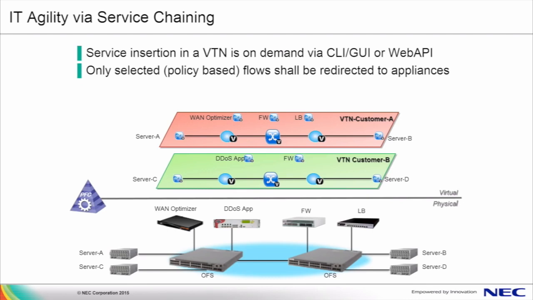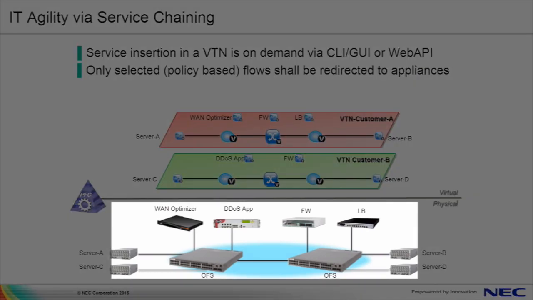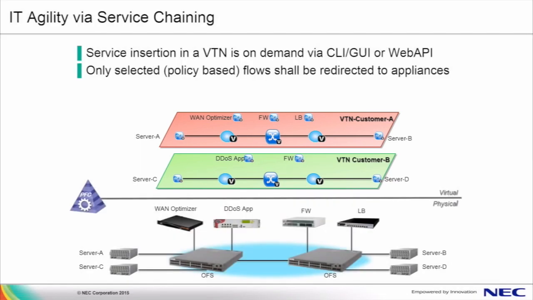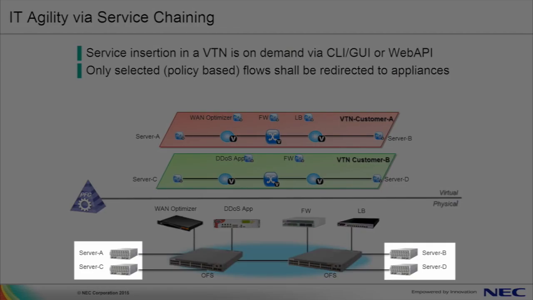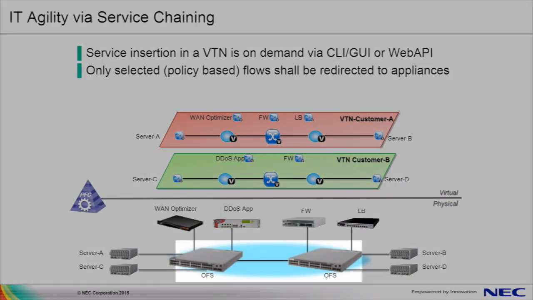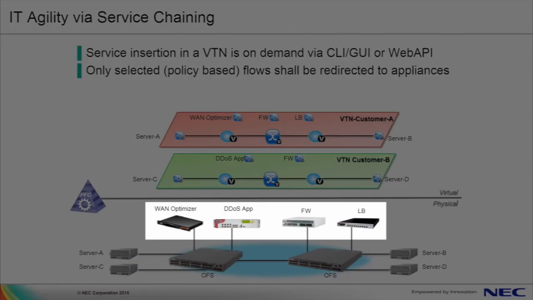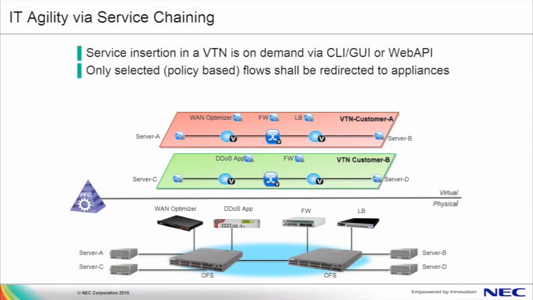Now, to visualize how service chaining works, here we're showing a topology of a physical network at the bottom of the slide and the virtual networks that are deployed on the physical infrastructure. So this physical network consists of a series of servers, which may be running virtual machines, as well as an OpenFlow fabric, shown there in blue. We also have a mix of both physical and virtual network functions, including WAN optimization, DDoS prevention, Layer 7 firewalling, and load balancing, also known as application delivery control. So this physical network could be some sort of public cloud provider, it could be a service provider providing infrastructure as a service, as well as the value-added network functions provided by those appliances that we just mentioned.